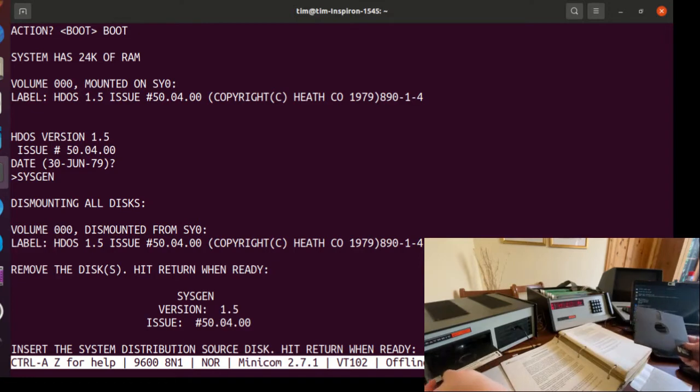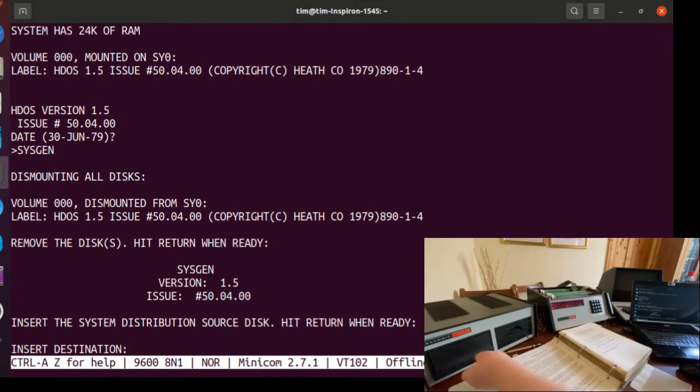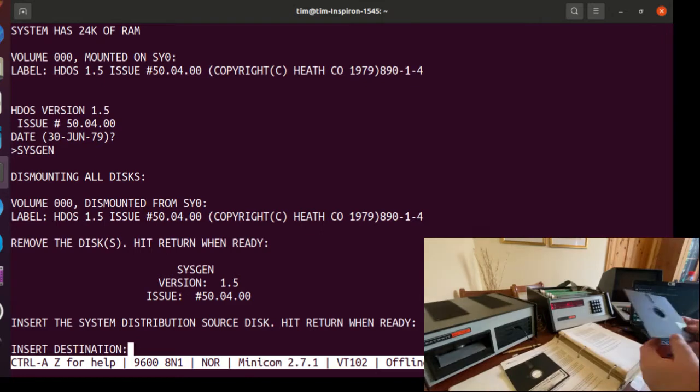Well, actually that's the same disk we just took out, so we could have left it in place. Okay, got a bleep, and I need to put our destination disk in.